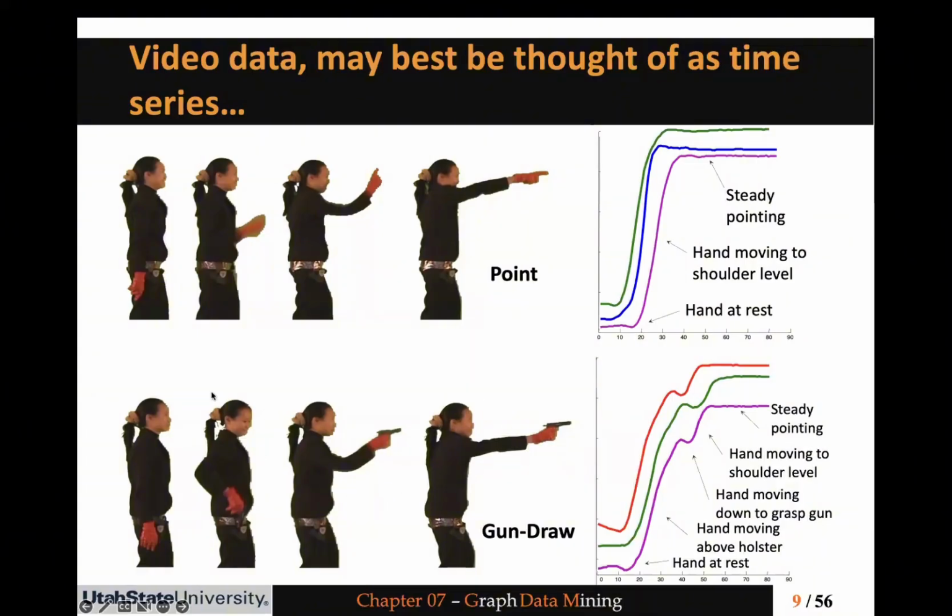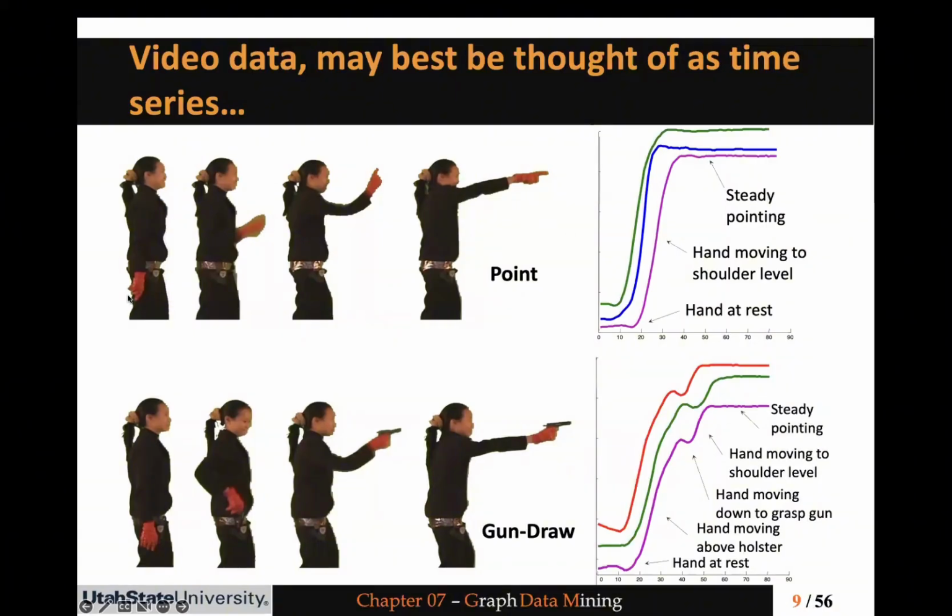In the second example, on the other hand, on the bottom of the slide, you could see more or less the same behavior, but here she's pointing with a gun. She's not pointing with her fingers. So if you just follow the red glove, which is the object of interest, from one frame to another, and draw the magnitude value of the red glove as you're moving across the y-axis here.